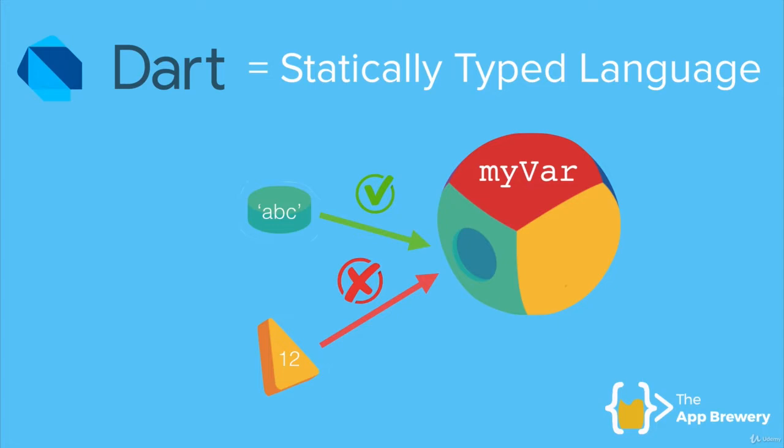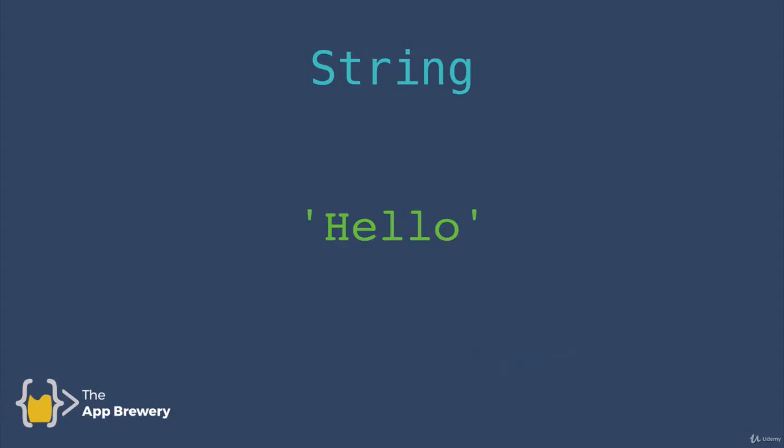What are these types that we're talking about? Well, they're essentially types of data. We've got strings, which are a string of characters, like a string of pearls, but we've strung together some characters instead. In Dart, it's convention to have a single quote around a piece of text to represent a string. If we don't have single quotes, the computer will think that we're writing code. But if we do have the single quotes, then it'll know that we're specifying a string, and it doesn't treat it as code.